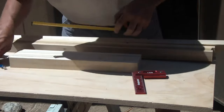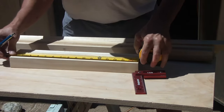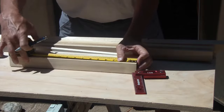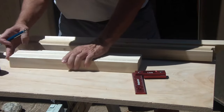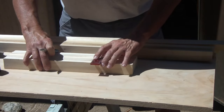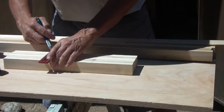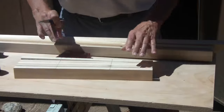I'm measuring 5 inches on this just so I have a reference point. It doesn't have to be exact. 5 inches there. Just butt these up where they look decent. They don't have to be perfect. Like I said, it's just a reference point. Then I'm just going to scribe a line, so I know that's the general area where I want my pocket holes.